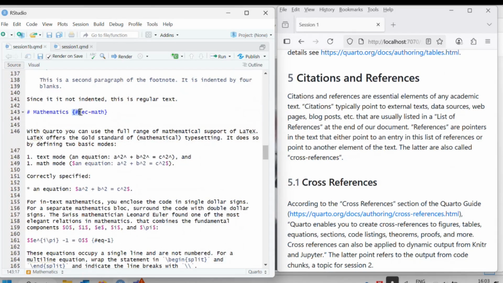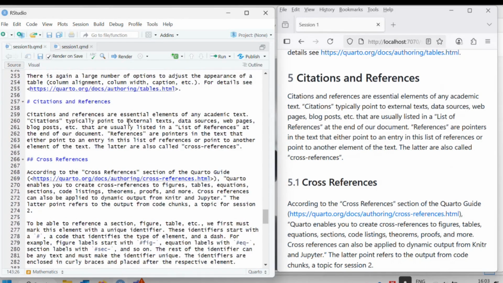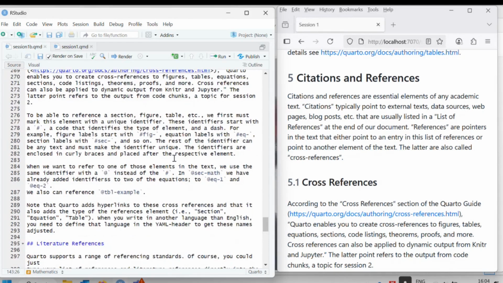Here I added in curly brackets a hash sec-math. So now I can refer to that and say in this, add character here, and then sec-math, we have already added identifiers to the two of the equations.